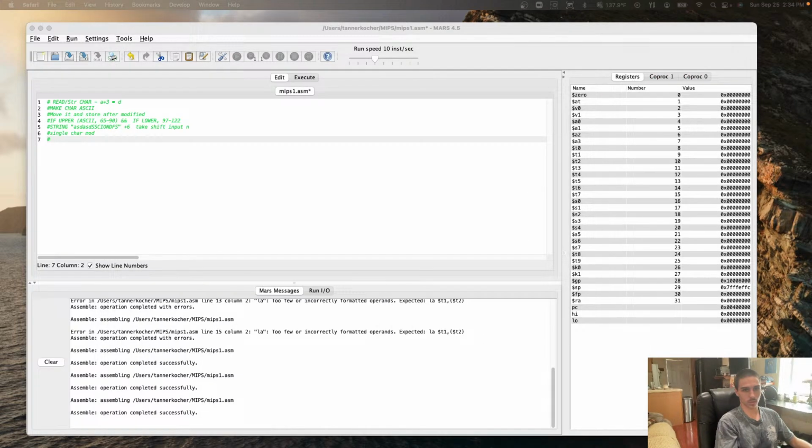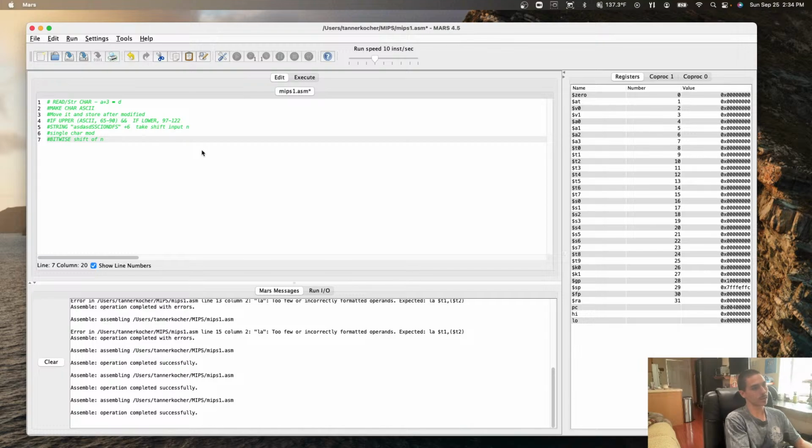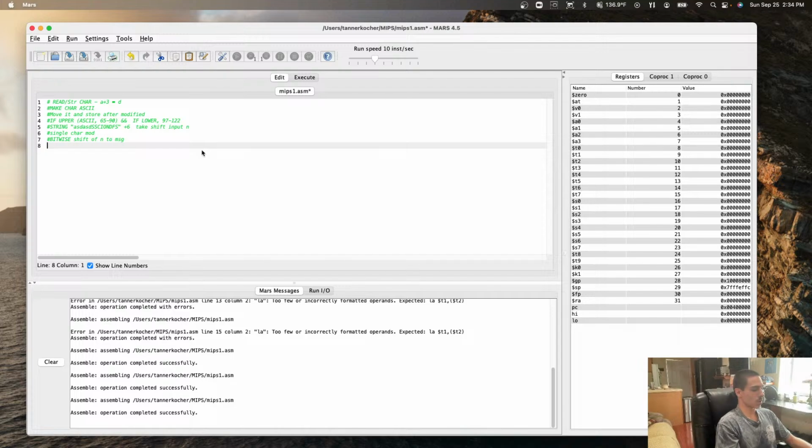So what it's really gonna be is a bitwise shift of n to message, and then it needs to syscall to print message.